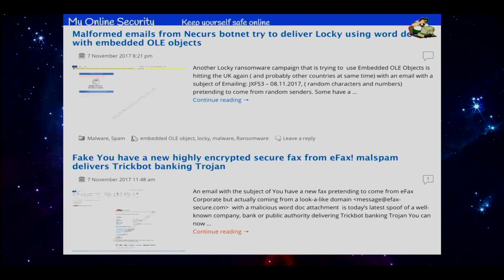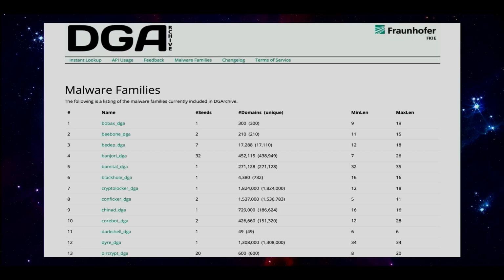So you end up with a list of domains, which is problematic in itself because a lot of third parties will send you lists of domains, and there's legitimate things in there, and there's non-legitimate things, so you still have to weed out things and clean your data. There are other sources like My Online Security is one. I mean, there's a million sources out there, but you can scrape these, or you can go download things. As a security researcher, you get access to places like this DGA archive, which are closed off to the public, so that attackers can't see what you're working on.